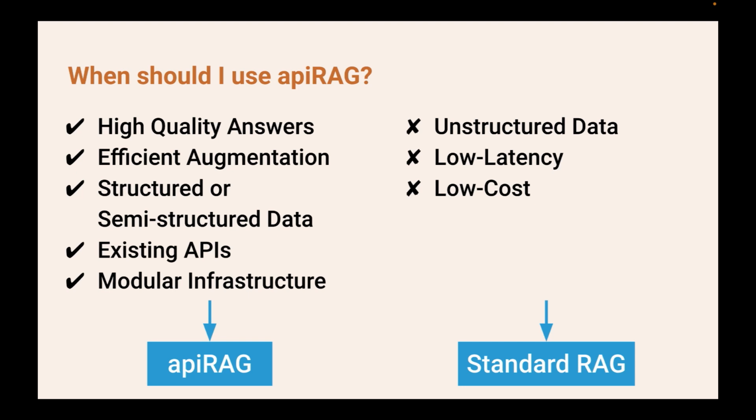Now that said, compared to more complex forms of RAG like the FLARE pattern that I described, it has the same latency and cost footprint because in both cases you're doing 2 round trips to the LLM. To summarize, apiRAG is a great choice when you're dealing with semi-structured or structured data and want to produce high-quality answers efficiently. In addition, apiRAG is pretty simple. It's a lightweight library that you can embed in the server framework of your choice, and there is a single configuration file to configure how the API is mapped onto function calls for the LLM.